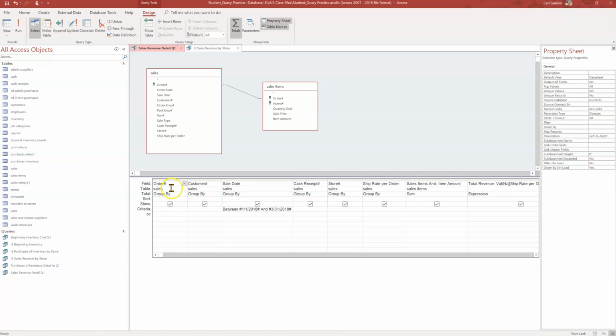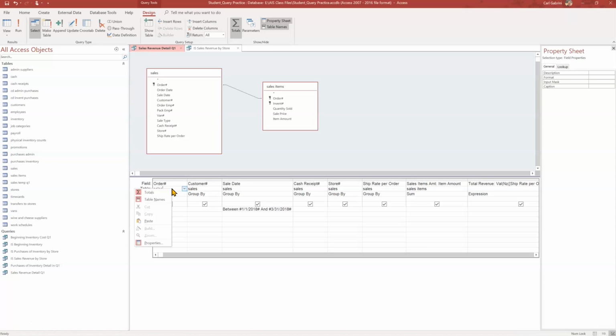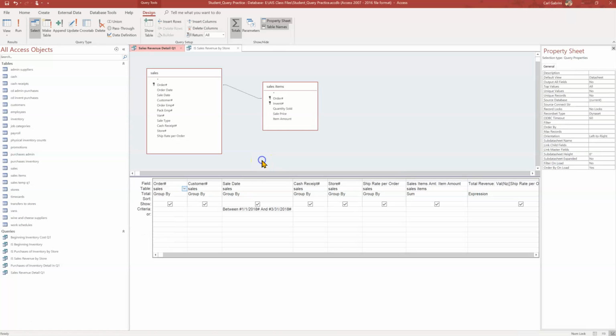Now remember, if your total line does not show up, you just click into the design area and then right click your mouse and you see totals right there, and then you have a drop down menu and you can select group by. You also want to show all those fields.